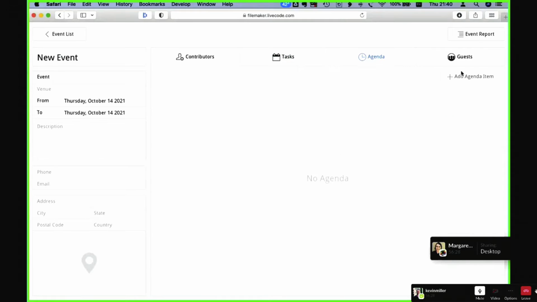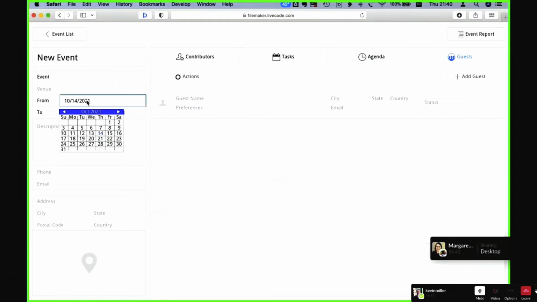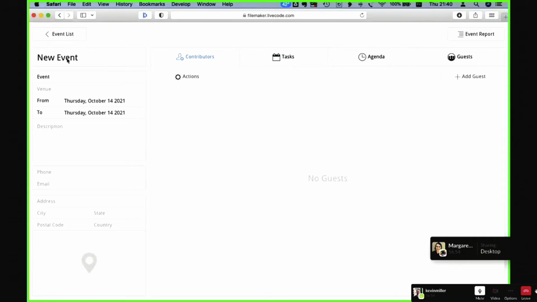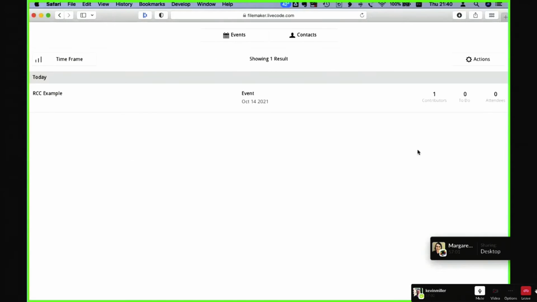I can set agenda items. So again, that's all working as you would expect. I can add to the guest list, and that pops up. I also have the ability to pop up the little calendar widget, and I can go back and see a list of my events. I've obviously just created one new event here. So that's the event that I just created there. Just name that. And that gives me my application running in a browser.